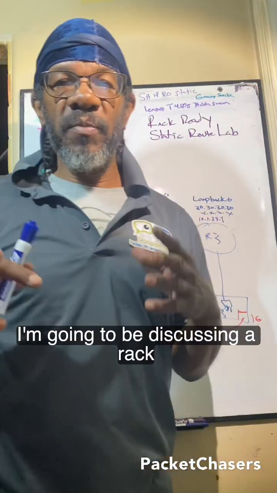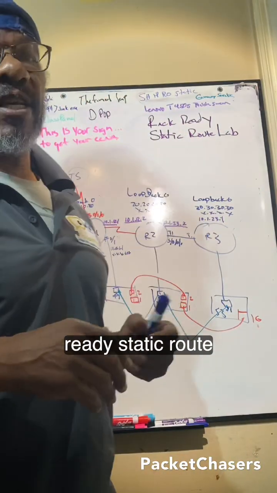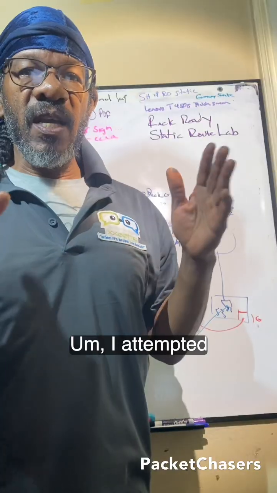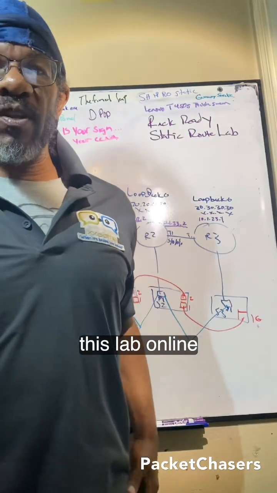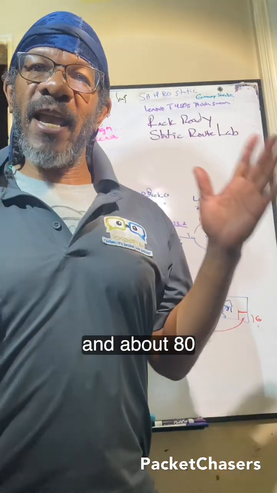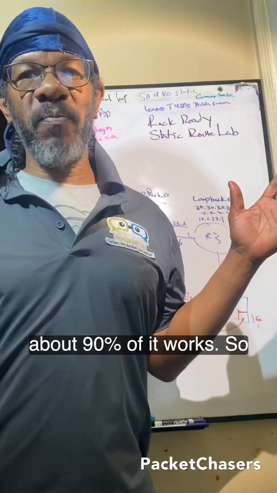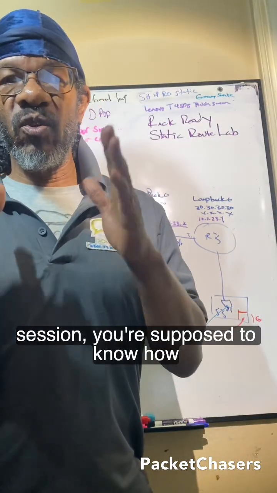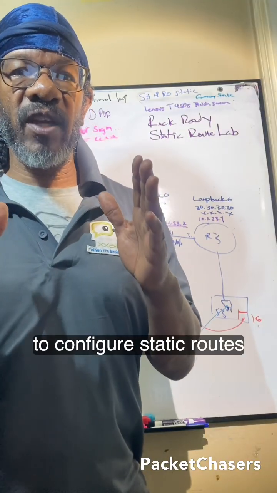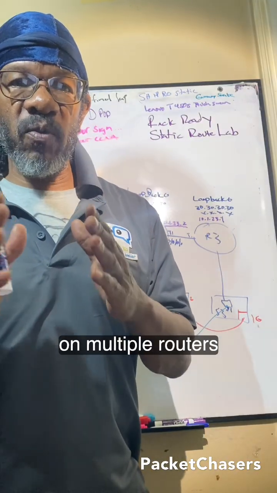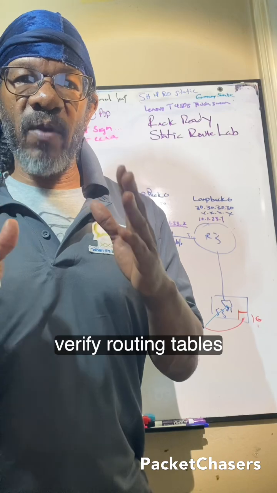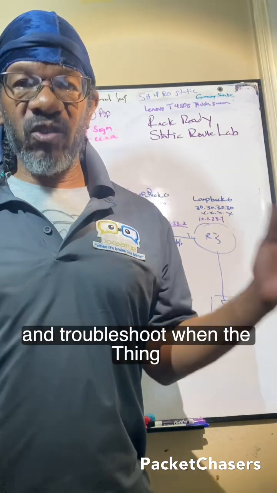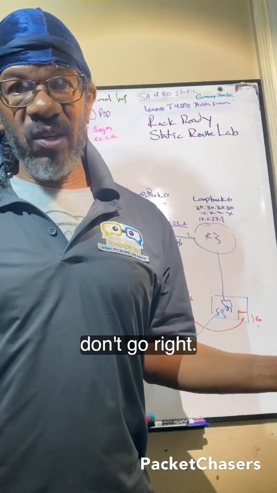Today, I'm going to be discussing a Rack Ready static route lab. I attempted this lab online and about 90% of it works. By the end of this session, you're supposed to know how to configure static routes on multiple routers, verify routing tables, test end-to-end connectivity, and troubleshoot when things don't go right.